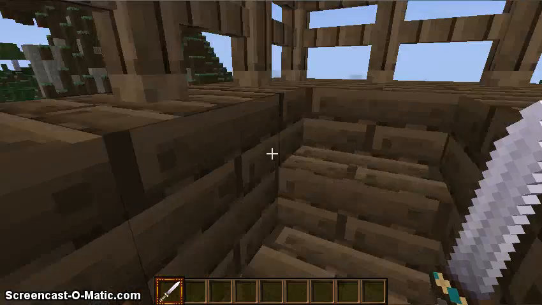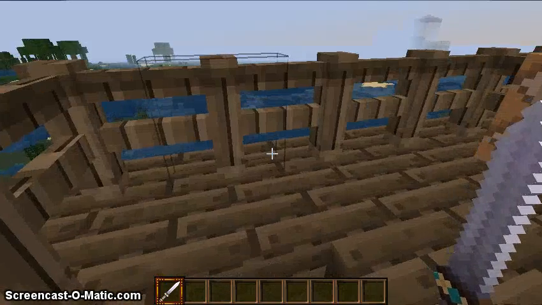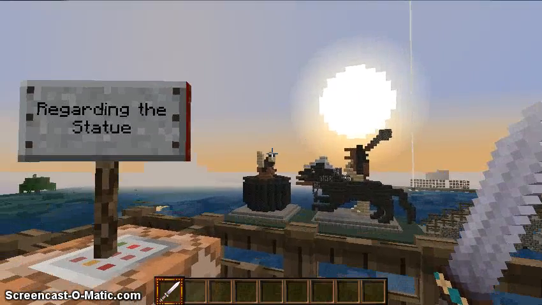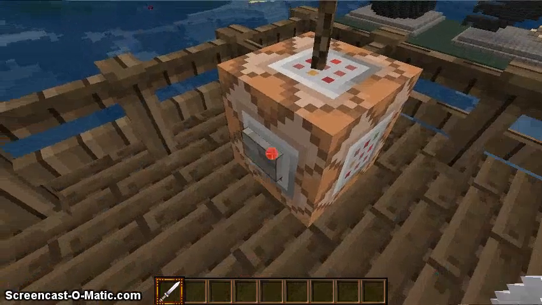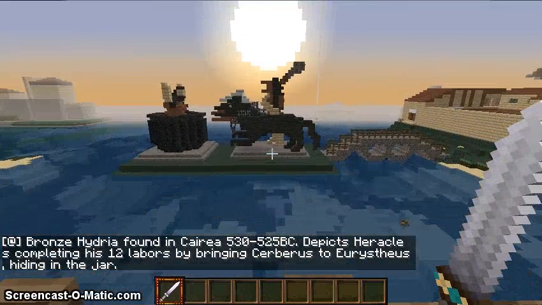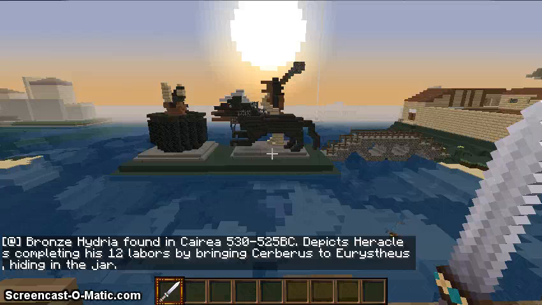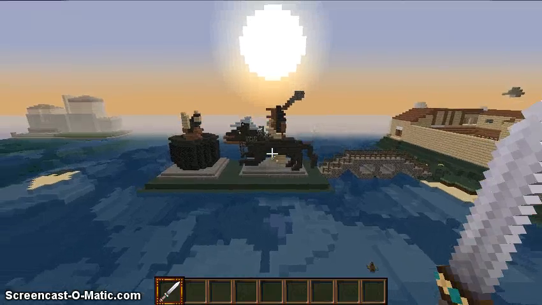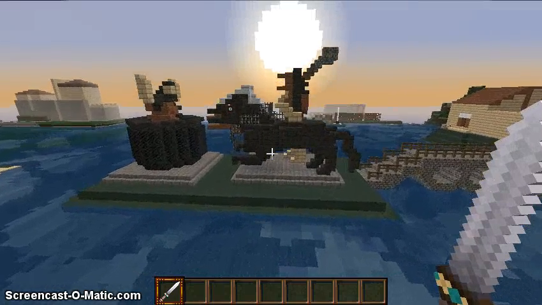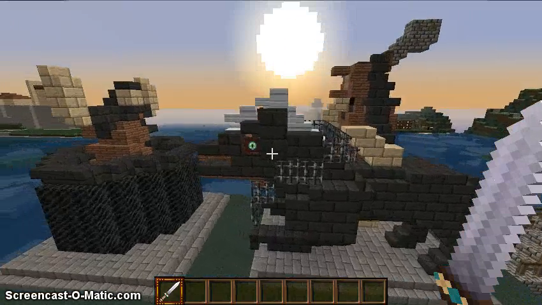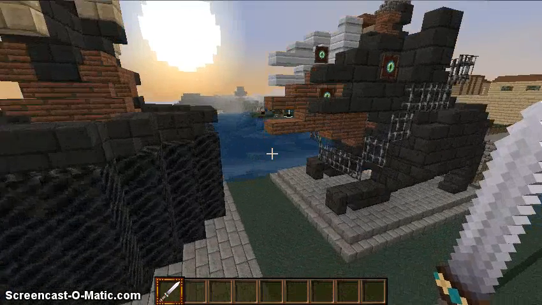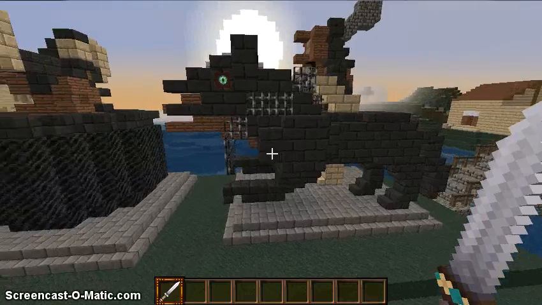Again, another idea for those students who are a bit more creative is to reproduce statues, or in this case, a vase painting. So what I've done here is, we'll just click this button and read it real quick. So here, this was from a bronze vase, and it's going to show the story where Hercules is returning Cerberus to Eurystheus after completing his labors. And so if we get a little bit closer here, you can see, of course, it's very square. I realize that, and so it probably doesn't look as good as some might like it to.